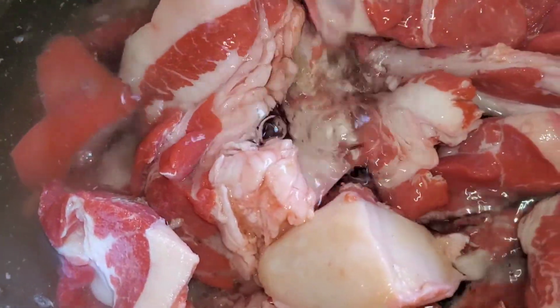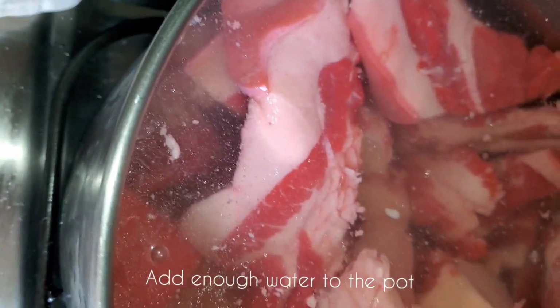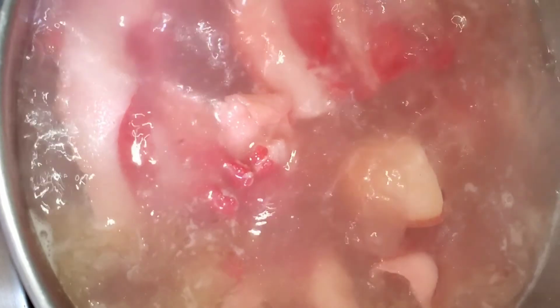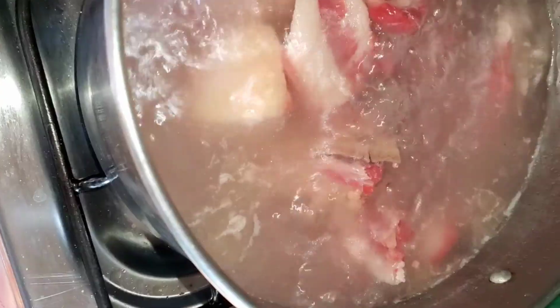So now I'm going to boil my pigtail to get rid of the excessive salt and to make it tender. So guys, I repeat this step. I add fresh water to my pigtail and then set to boil again.